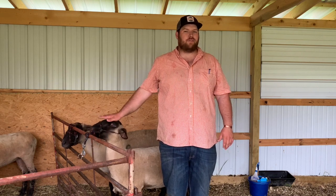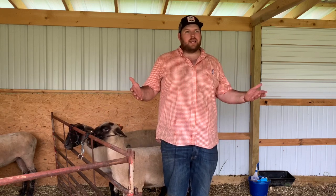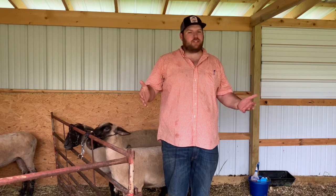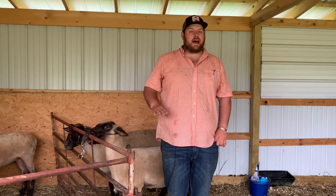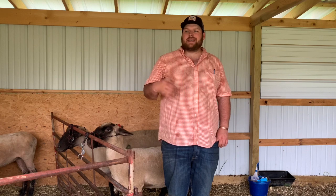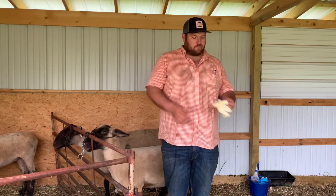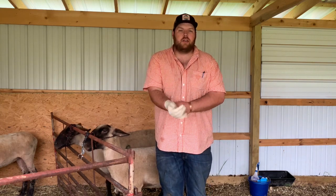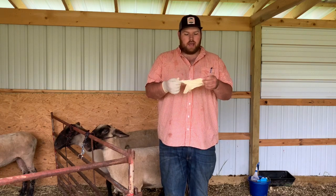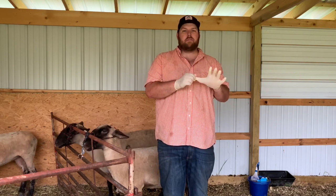The first sheep we're going to show you what a good foot looks like, and then the second one I've actually been working on getting her feet corrected. One of the easiest ways to identify foot fungus right off the bat is lameness — if you look out in your pasture and you see one that's holding her foot up, maybe limping or not putting weight on that foot, that's a pretty good indicator that you've got some foot fungus. Before we do that, I'm going to put on some protective gear, because a lot of the treatment products we use on these sheep smell awful — trust me, you'll be the talk of any party, and not in a good way.